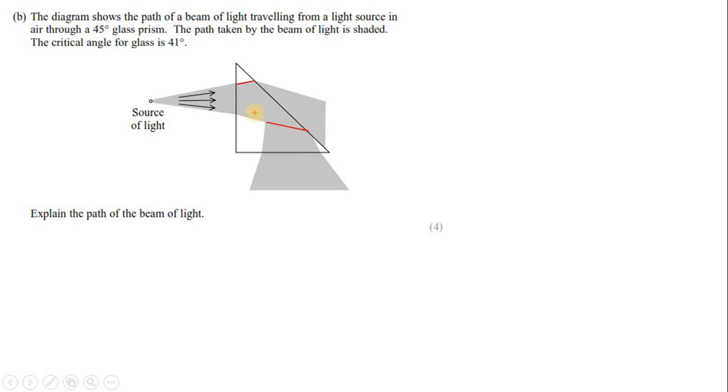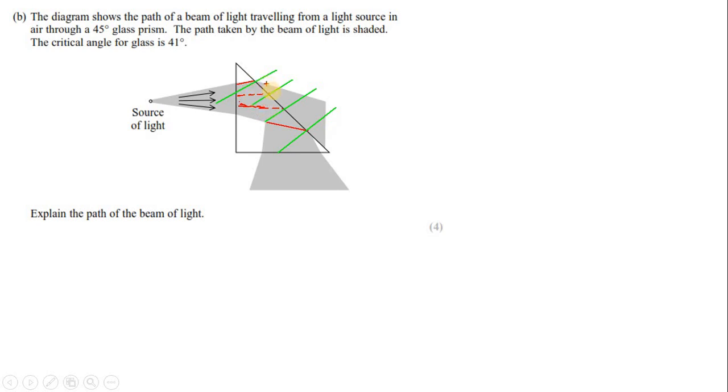So if you just recall the boundary or normal line at all these points, so at this point you have a normal here, something like this, and here you have a normal. So you would have a normal at all the points, and light will also be coming at that point. Now if you see at that point, the light will be coming something like this, and then something like this. Maybe you see here it's bending.